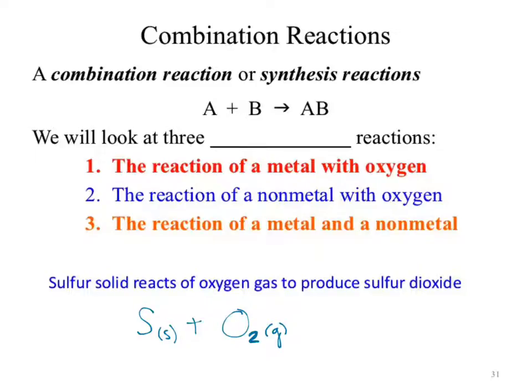Certain elements are diatomic. Have no fear of ice cold beer. Oxygen was one of those. That's the O of Of in that statement. Okay, which means when we have oxygen all by itself, it must be written as O2. Okay? To produce, there's our reaction arrow, and we have sulfur dioxide, SO2. Notice I didn't give you the phase, which means we don't need it. Don't write it. You don't know what it is, so don't include it.